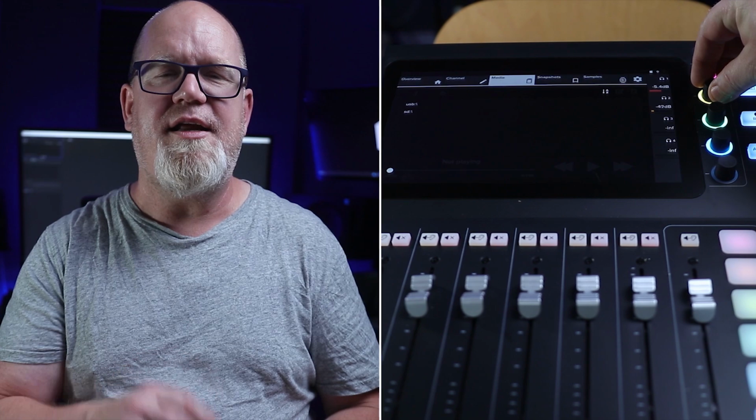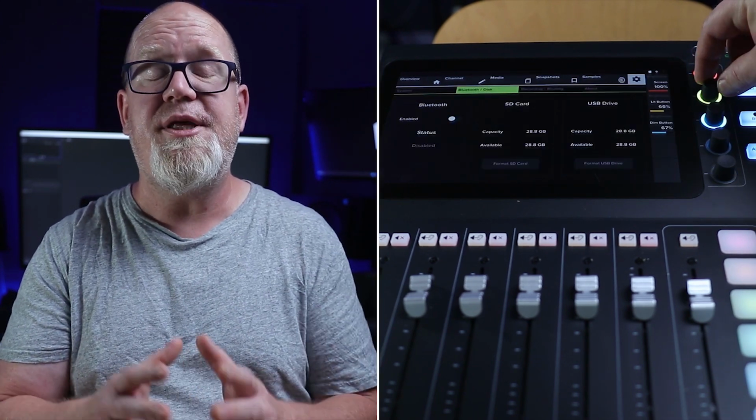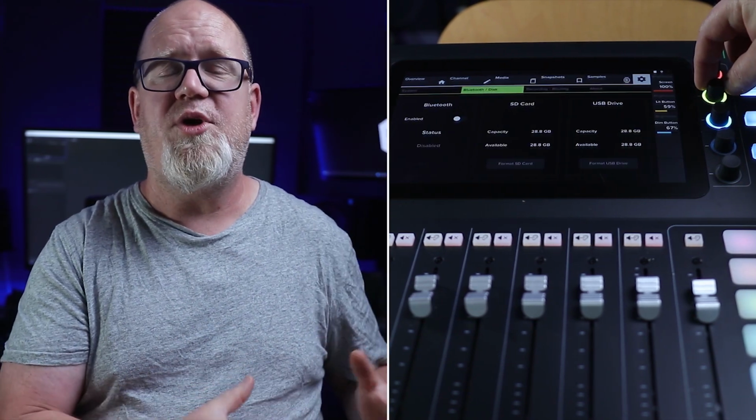Anyhow, the 10-inch screen is almost an embarrassment of riches at this point. Similar size, if not bigger, than an iPad mini. It is very responsive and quite nice to use, and we'll cover that a bit more in depth in a bit. I also like the knobs on the side of the screen that are multi-use and can be employed differently depending on what screen you're on.